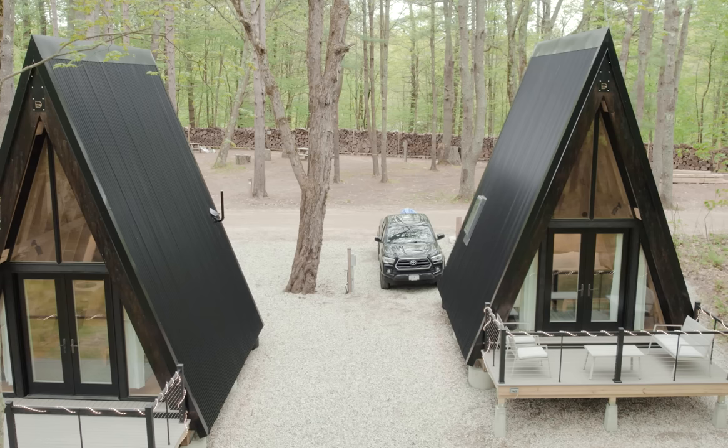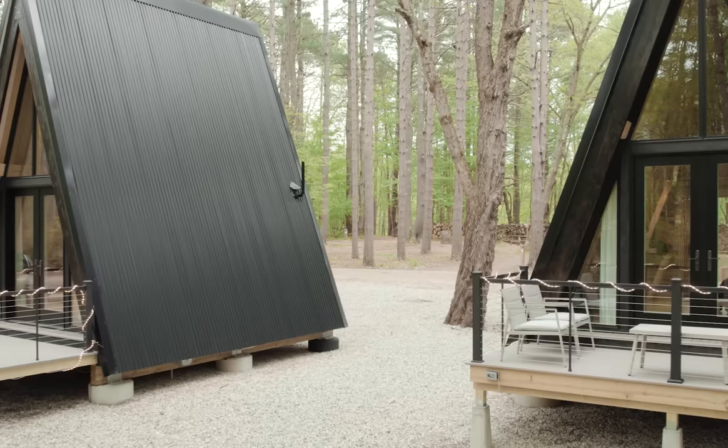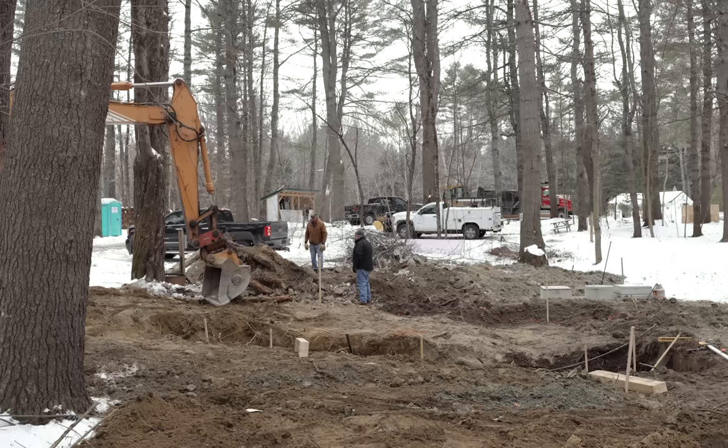We wanted to live with these cabins for an entire season — learn how people use them and how they book — before making the next wave of investment. So far so good. These are obviously a more substantial investment, so we'll take you through the cost of building the Bunk Plus and then separately the smaller ones.